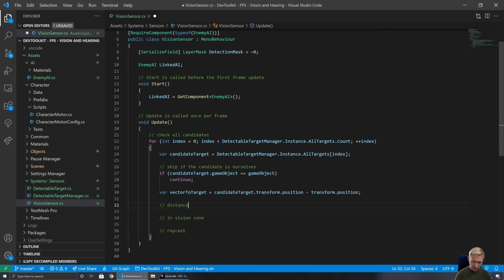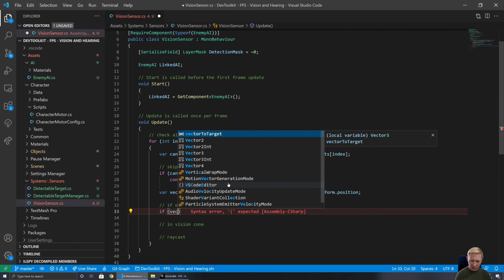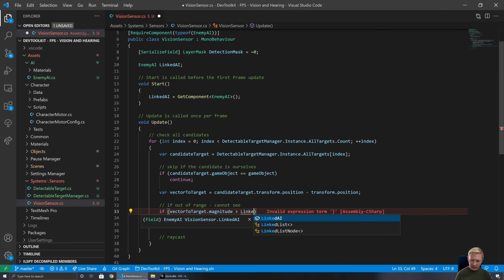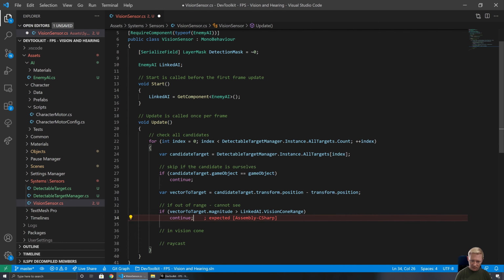So what we can do is, if out of range, cannot see. So we could say, if vector to target's magnitude is greater than our linked AI's vision cone range, then we continue.